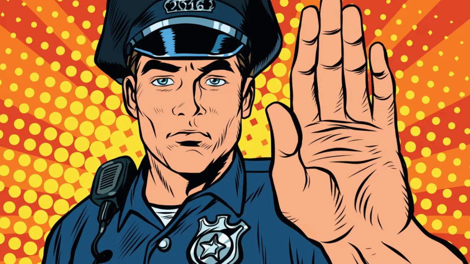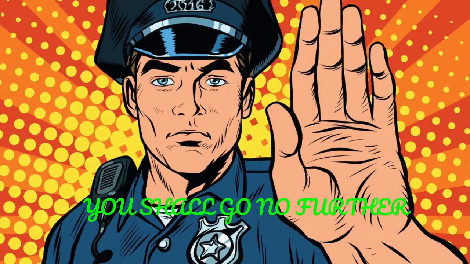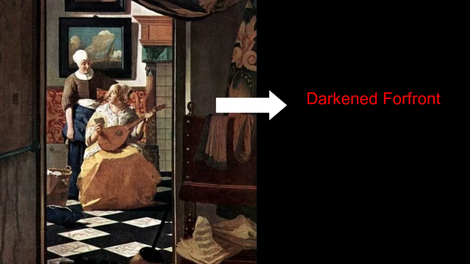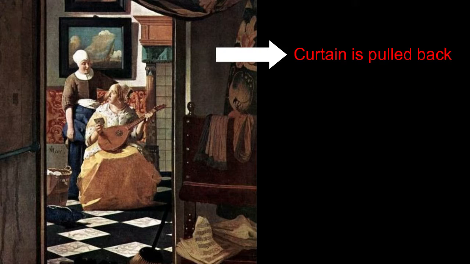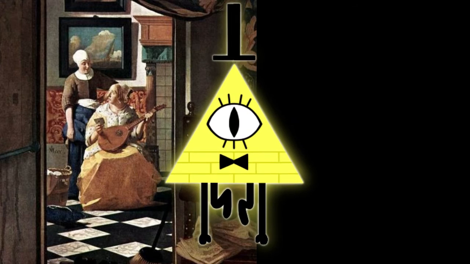Looking back at The Love Letter, though, the painting is ultimately trying to make you feel like you're trespassing, and while it does sound odd, that's its main goal. So if you turn your gaze away from the mistress and her maid, look at the surroundings, like the foreground. You see that the curtain is pulled back and the positions of the subjects are very personal to one another. It makes it seem like you're an intruder, and that's ultimately what Vermeer wanted to do.